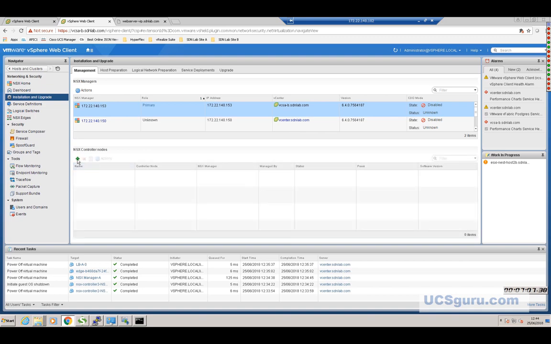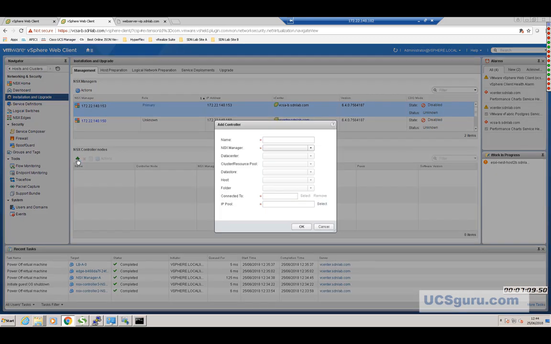Okay, so now we can begin deploying our first controller. So again, I will normally prefix these with the site B prefix, so when we're deleting them a bit later on, and we might see all the controllers from the original site, we'll know exactly which one we need to delete. So I'll call this generally controller site B, controller 1.